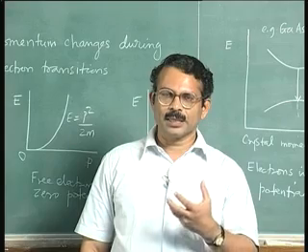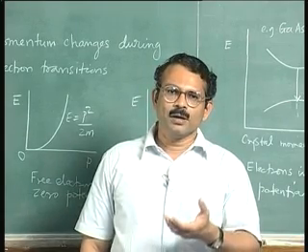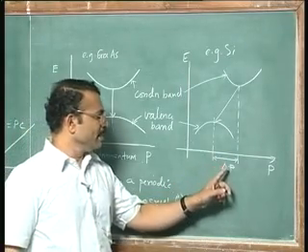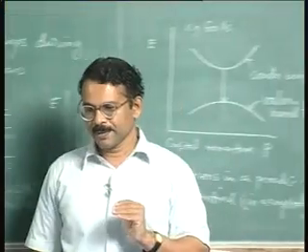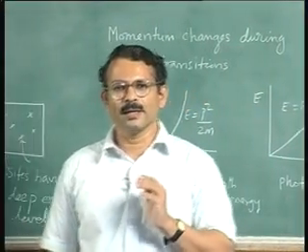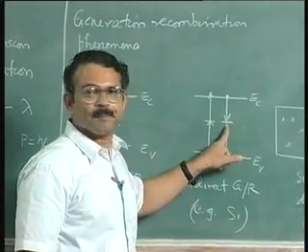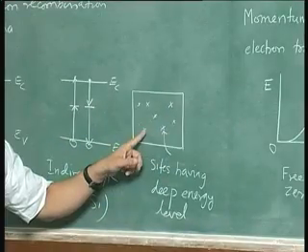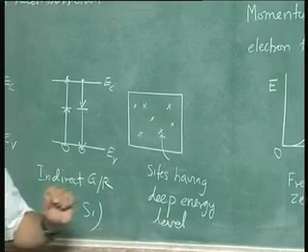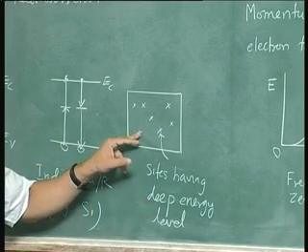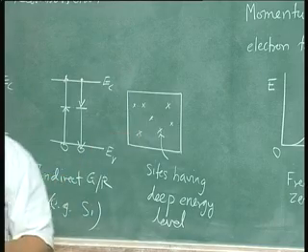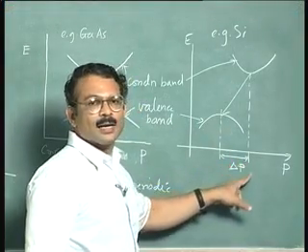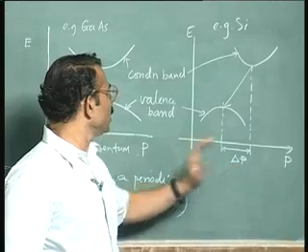We are not going to discuss this issue rigorously because you need to know much more physics to understand this, but you will accept this as a statement of fact that to dissipate this momentum you need a third, an external agency or a third particle, and it turns out that this deep impurity here, okay, or these sites where it can be a defect or an impurity having a deep level, these kind of sites are very useful in enabling the electron to dissipate its momentum, okay, in silicon like semiconductors, that is, these are called indirect semiconductors.